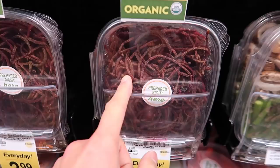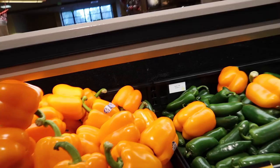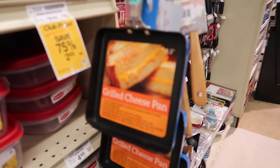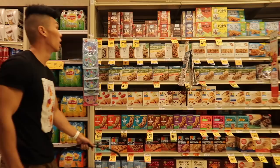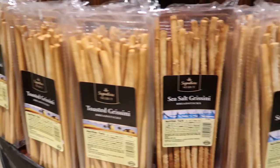I thought those were worms, but it turns out they were spiralized beet noodles. Don't they look gross? We got a bell pepper. We had to get a tablecloth for Gatsby. A grilled cheese pan. That's so specific. Oh look, there's $6 worth of Sour Patch Kids. Went and grabbed some breadsticks for the table.